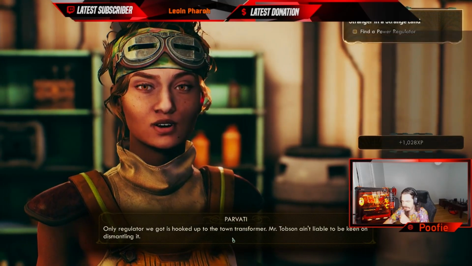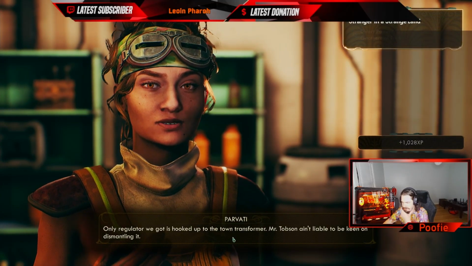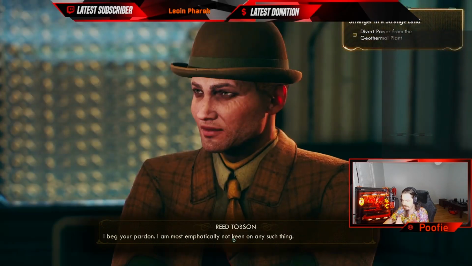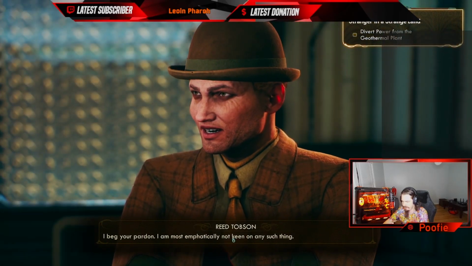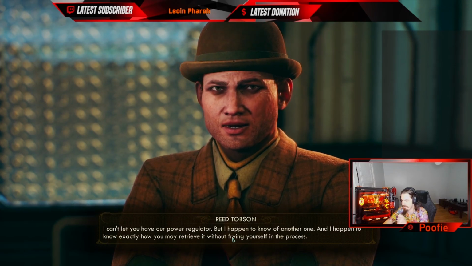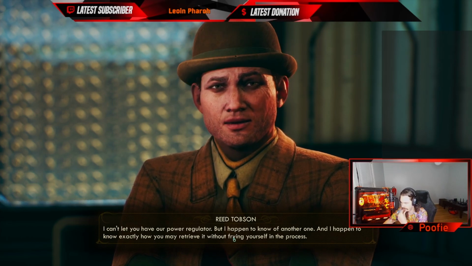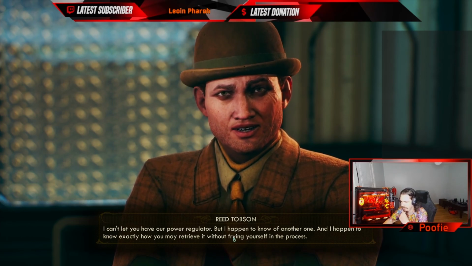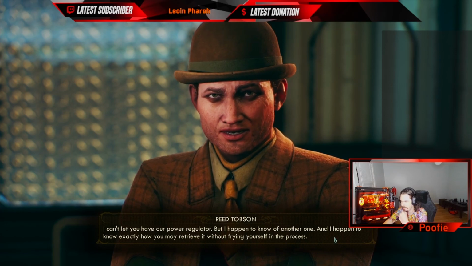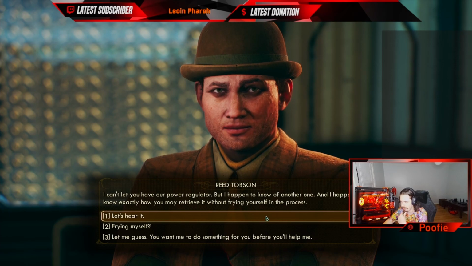Okay. Only regulator we got is hooked up to the town transformer. Mr. Thompson ain't liable to be keen on dismantling it. I beg your pardon. I am most emphatically not keen on any such thing. I can't let you have our power regulator. But I happen to know of another one. Cool. And I happen to know exactly how you may retrieve it without frying yourself in the process. Awesome. Okay, so let's hear it.